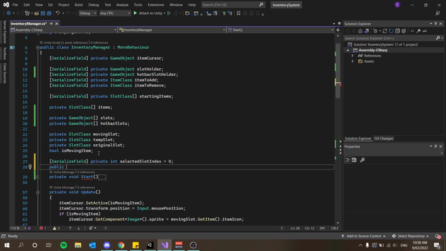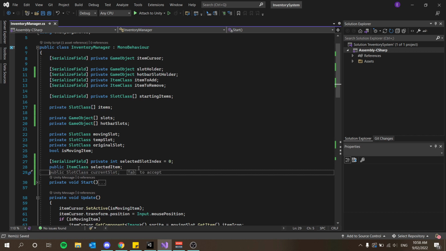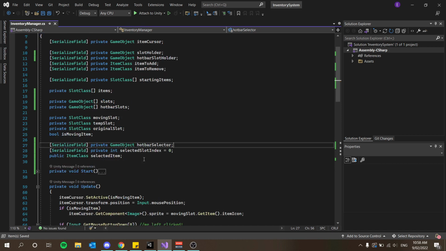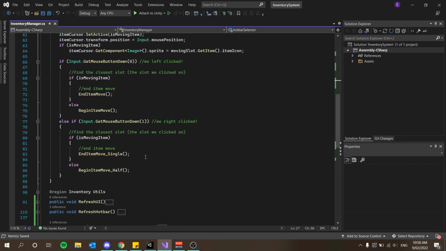This is public because we probably want to access it from other scripts, and it's going to be an Item class, selectedItem. We also need a serialized field, private GameObject, and this is going to be hotbarSelector, like that. Cool.